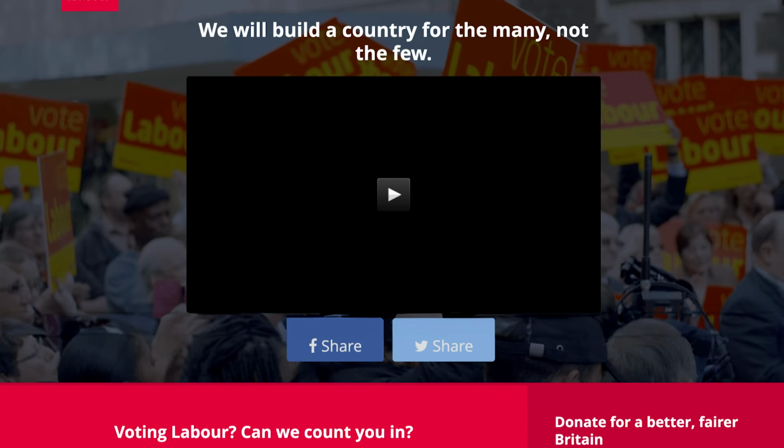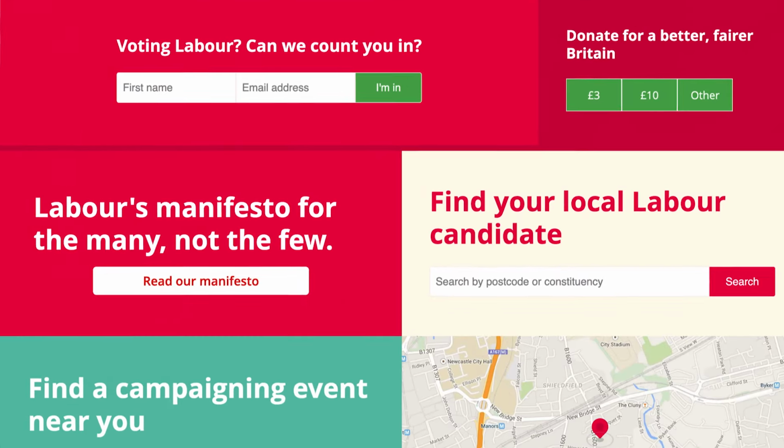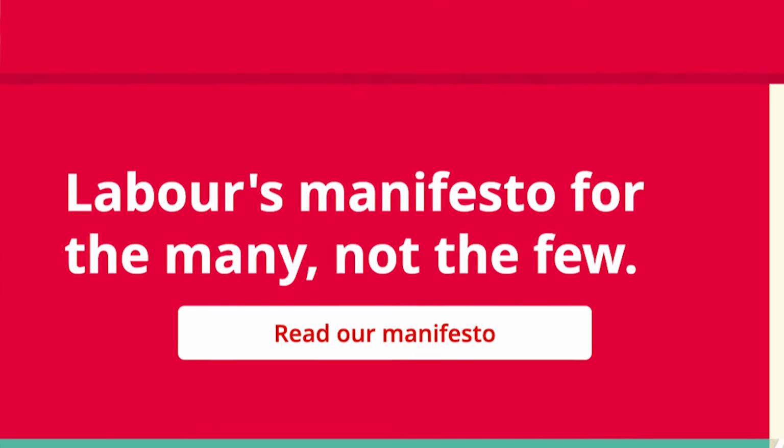Jeremy Corbyn became Labour leader in 2015, and in 2017 he fought a campaign against then Conservative leader Theresa May, who called a snap election 3 years before one was due. Theresa May's gamble didn't pay off and she lost a majority, but despite gaining seats, Jeremy Corbyn didn't do enough to win the election. As seems to be a continuing theme with Labour's election websites, there was no mention of manifesto commitments or planned policies, just some vague promise to govern for the many and not the few.